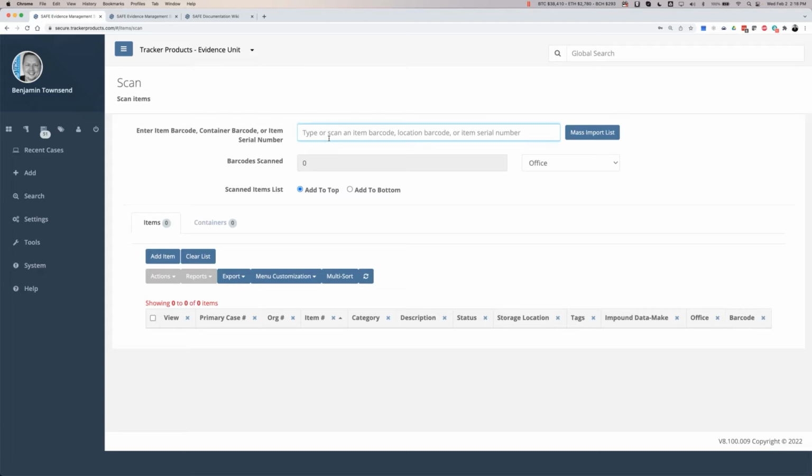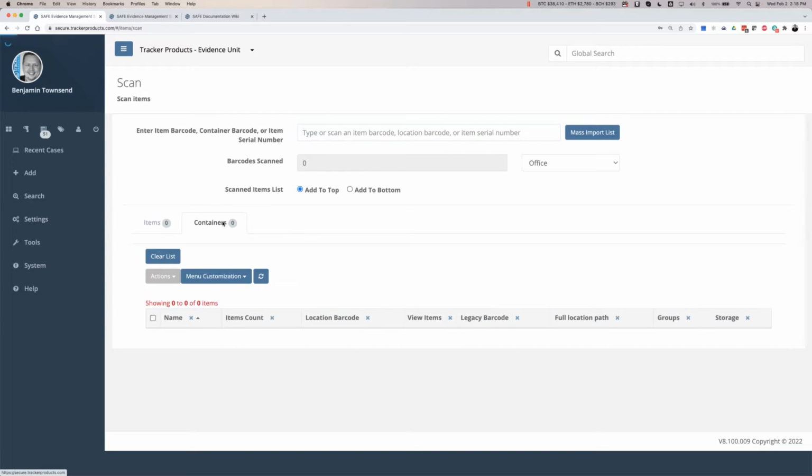And oh, by the way, there's a fourth kind of thing that you can scan, which is a container. A lot of people don't use containers in our software, but if you know what containers are and what they do, then you are familiar with scanning containers. If in that scan area you scan a container, it will automatically recognize it's a container, and then it will drop that container on the screen down at the bottom.